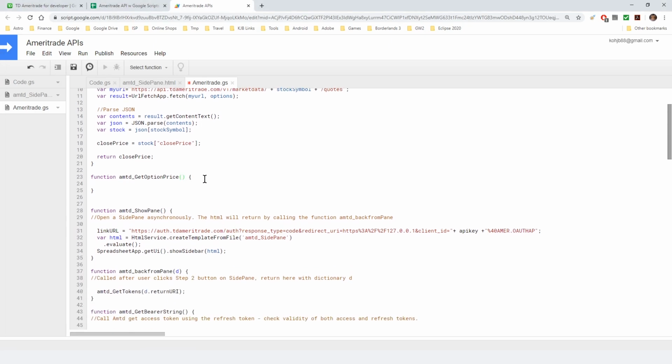So there are quite a few variables for the option price as we saw. The first one, let's call that stock symbol again. There's the contract type, the strike price, and the expiry date.